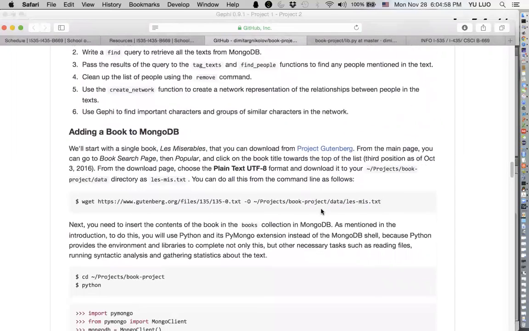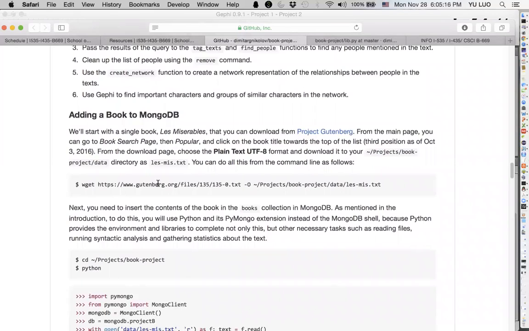This project is using the book from the Gutenberg. You can go to this Gutenberg page link, and you will find there are lots of free books there. For the miscellaneous book, this is the miscellaneous book file location. That's the link, and it's UTF-8. You just download the book from this link, then save the book to the listmiss.txt file. This file should be in the book project, in the data folder.